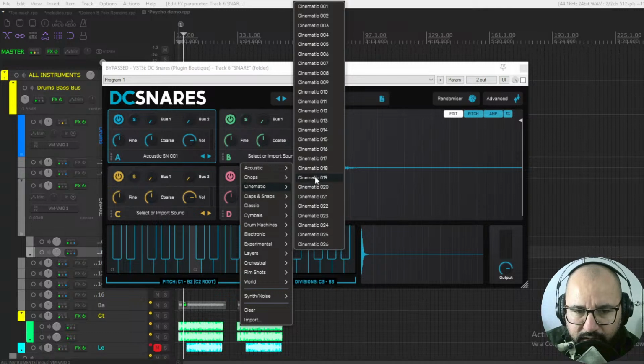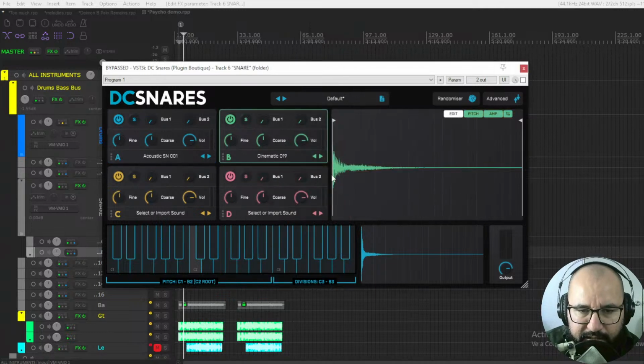As you see here, we can combine it with different ones. We can set another sample here, and you see the waveform changing in real time. When you are combining, you can choose what part of the sample it's gonna be played. This is a virtual instrument, so it creates sounds. It's not an effect or something for snare sounds. Also you can drag and drop your own samples here, or import sound. You can just grab something from your DAW and drop it here on any of these 4 boxes.